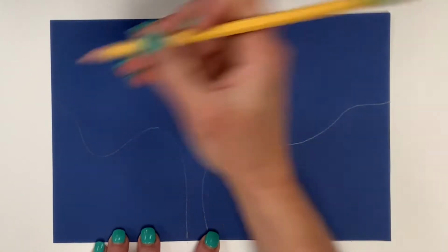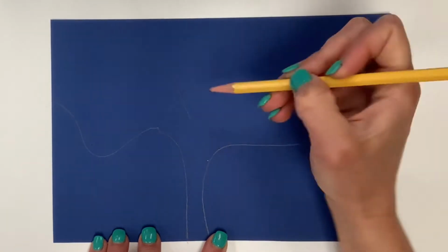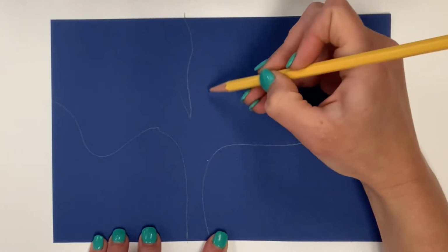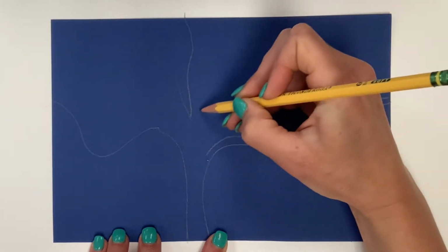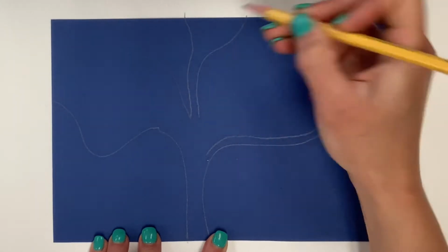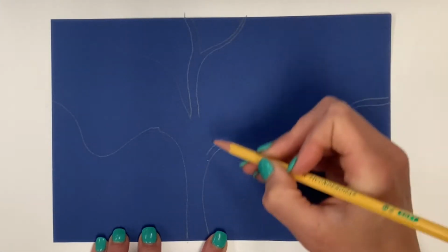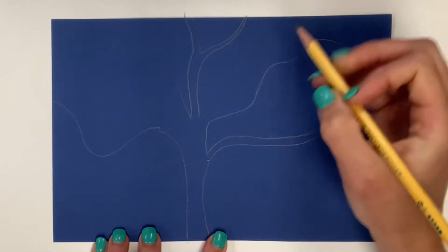I'm going to draw 1 branch from each, and then I'm going to go back and try and make it 3D from there. So I'm going to draw another line, a line more towards the center, and I'm going to kind of fan out doing 1 line at a time. Then I'll go back and make it 3-dimensional by adding a second parallel line or branch out to make a Y shape. This does take practice, and you can just draw it 1 line at a time if you need to. You could do any style of tree.